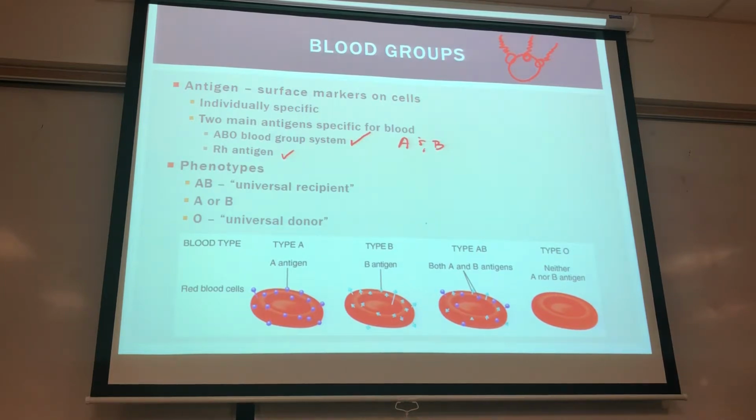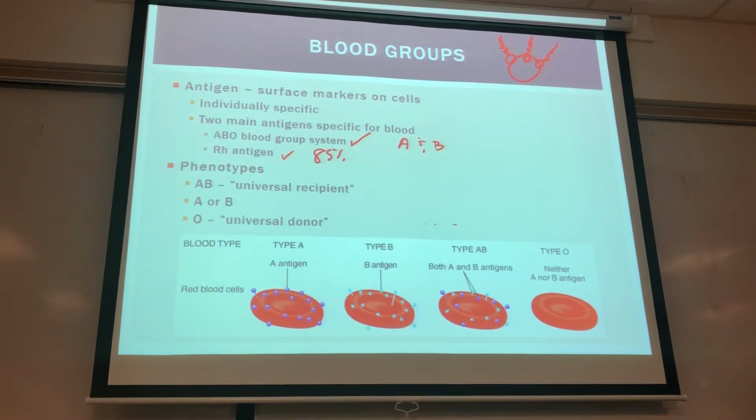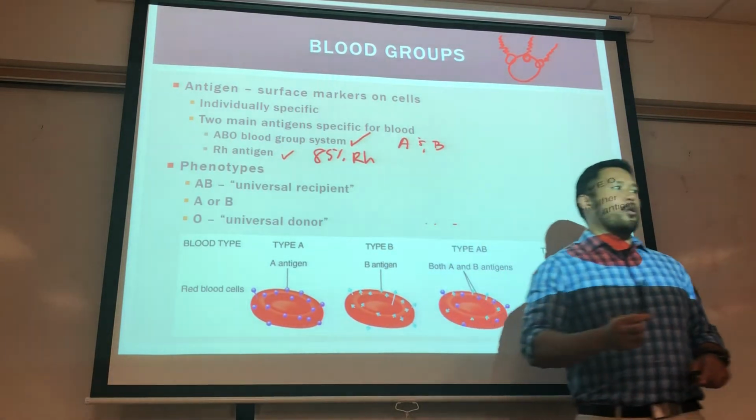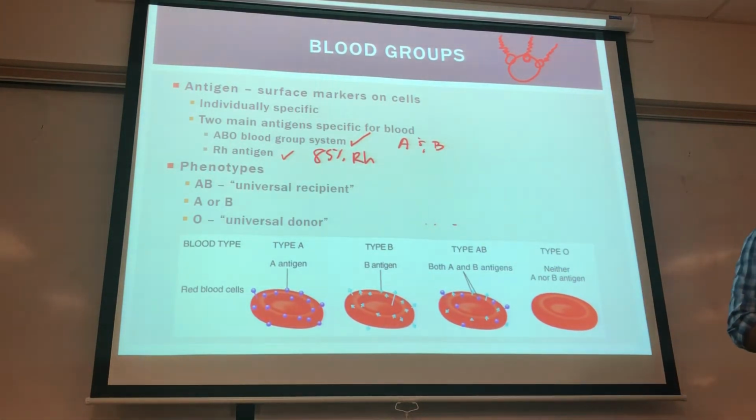The RH antigen is another antigen that's present, of which either you're positive for it or you're negative for it. Most people have it. About 85% of the population has the RH antigen, so they're positive for RH. The importance behind this is whether you're positive or negative when we talk about our blood groups. The RH antigen is also profound in pregnancies.